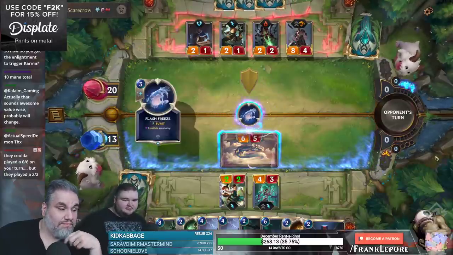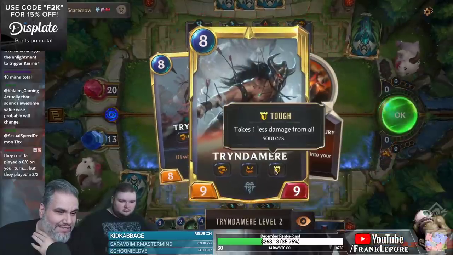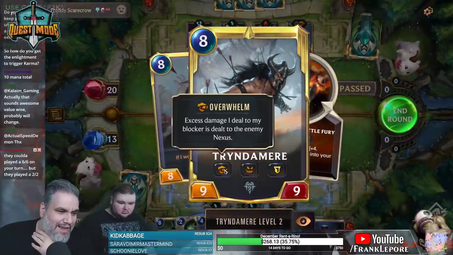What is this level up? I don't know, like a 40. 9-9. That with tough, that takes one less damage. With fearsome and with overwhelm.